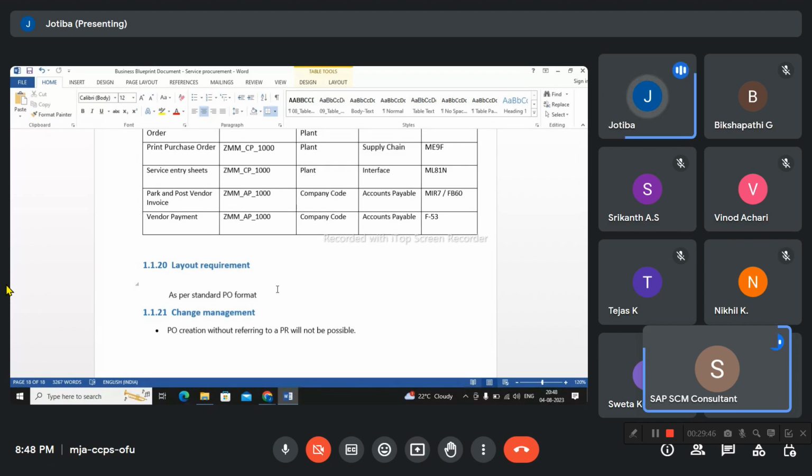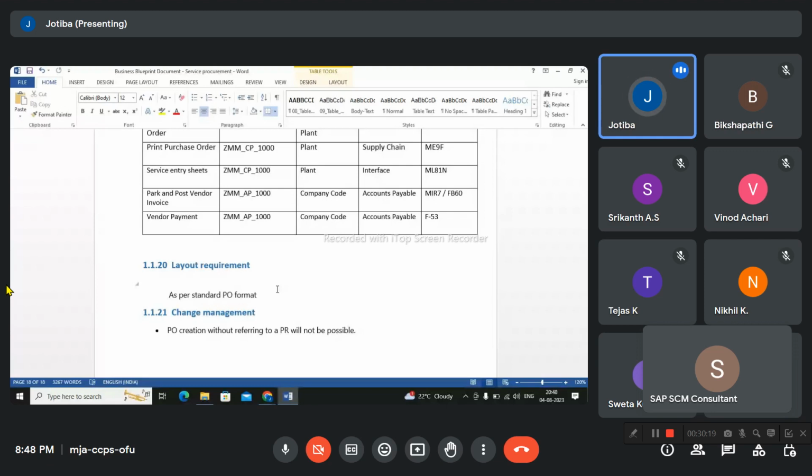Can you repeat once? We just need the purchase requisition printout and RFQ printout and quotation comparison printout, customized, and purchase order printout. If a contract is there, then you can take a contract printout and purchase order printout. Then there is a goods receipt printout and return to vendor, return delivery, right? There is a rejection, so there is a return. So these form layouts have to be specified here.